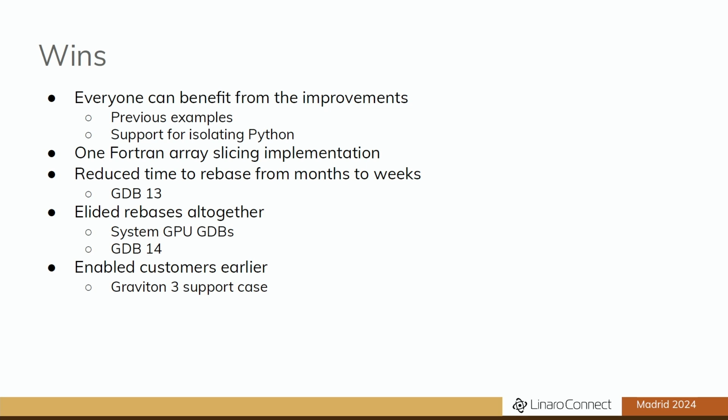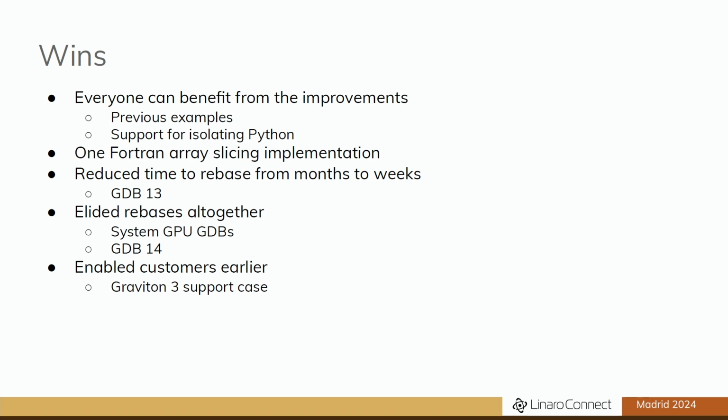So just to summarize the wins that we've derived from this, well, everybody can benefit from the work that we've done here, especially in the case of array slicing, where we've hopefully been able to reduce the maintenance costs for not just ourselves, but other people as well. The one example that I haven't been through in the slides that stood out is the support for isolating Python in GDB. This stood out because somebody actually came onto the mailing list and said, actually, this benefits us as well, because we're doing a similar thing to you. We are using and shipping Python with GDB as well. So hopefully they were able to eliminate some of their local debt as well because of the work we put into that.